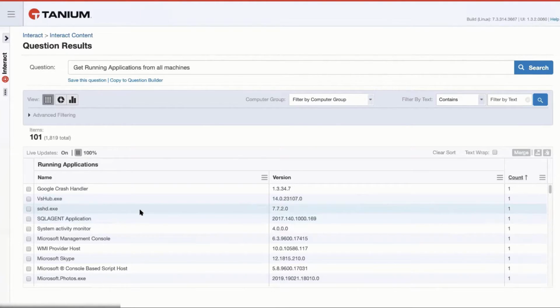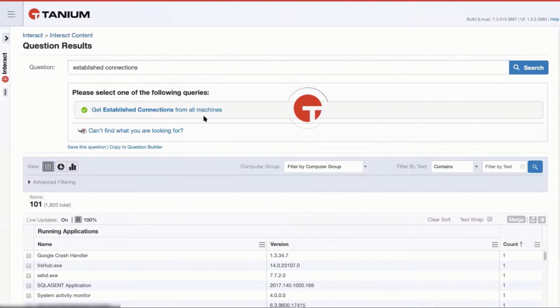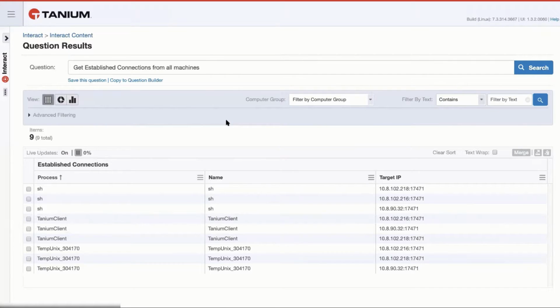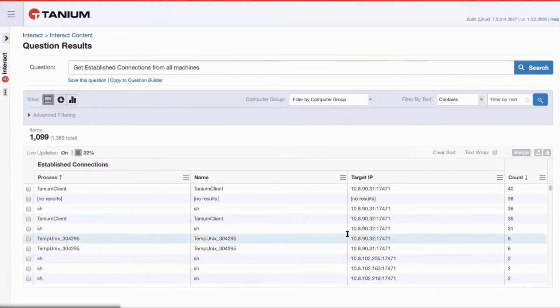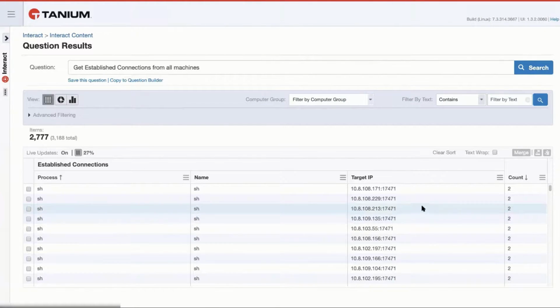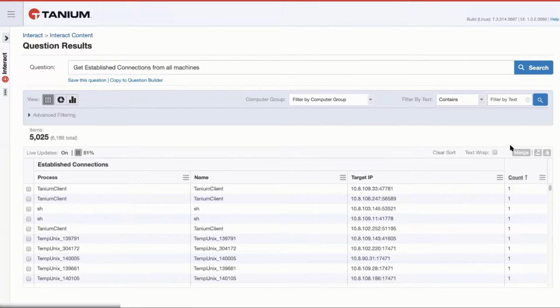Another one that's really useful is looking at all the current active connections. So what you can do is actually run something called established connections. With established connections, you get a lot of details around the process itself that's currently running, but also then you can also see the target IP it went after. And of course, these are your TCP connections and over which port they're on as well. Once again, that stack option is super useful here, especially if you're hunting down a specific one.